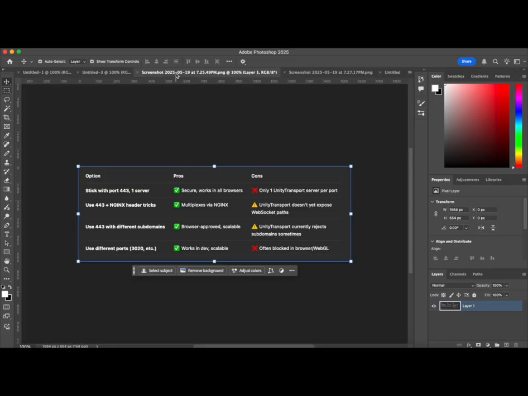And these are the major points I'm going to be hitting home. You're going to have to use port 443. That's your SSL port. And you're going to have to be using your default domain. So you're not going to be able to use example.com/mygame or mygame.example.com, at least not right now. Hopefully in the future, there's better support for those locations and subdomains. But right now, they all seem to be broken, or there seems to be complications with them.